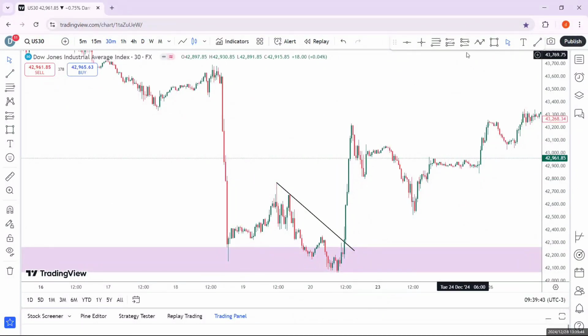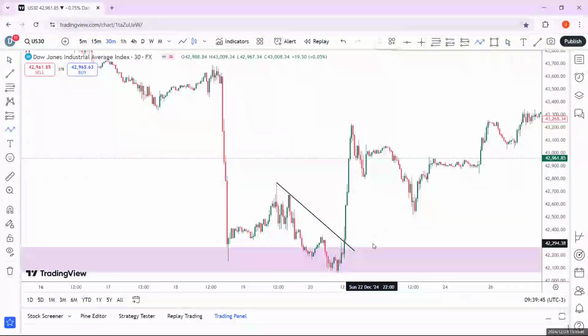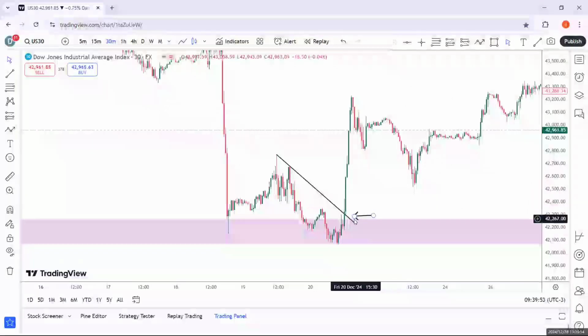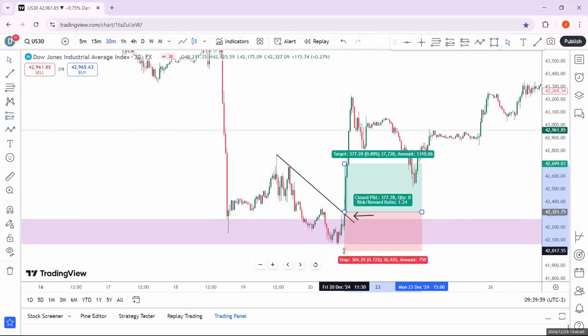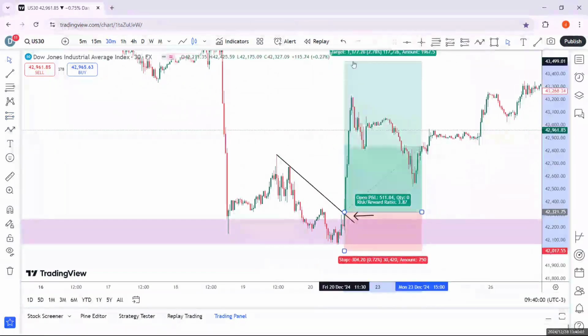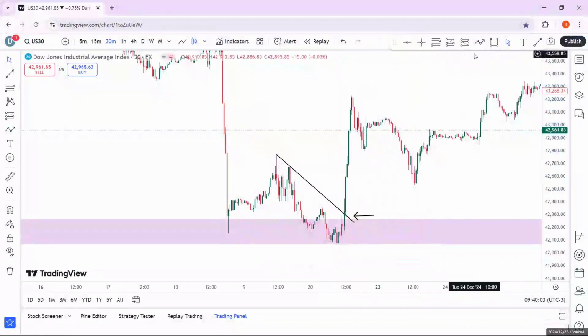And this now triggered the break of the trend line. The break of this trend line here is the first indication that allowed us to know that the buy is ready. So for aggressive entry, you can decide to buy pinpoint right here at the break of the trend line, put the stop loss right here and swing it to the top. We're going to go back to see what the risk reward is.